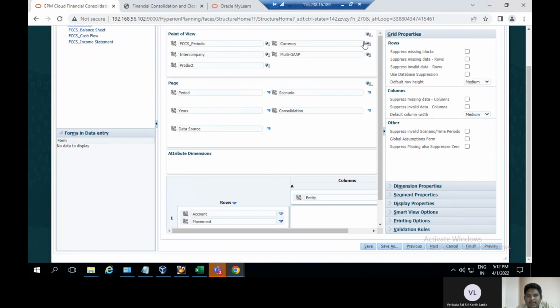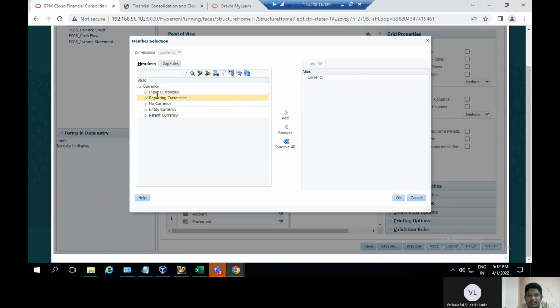And here the currency appears, click on currency. Under currency, input currency, report currency, no currency, entity currency, and parent currency is a child one. Click on the entity, add a currency entity and click on OK.